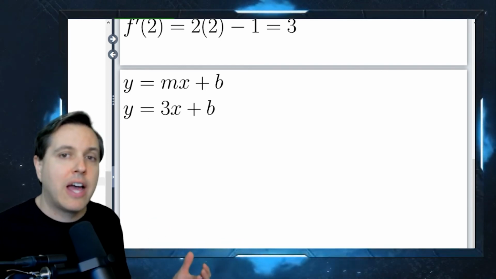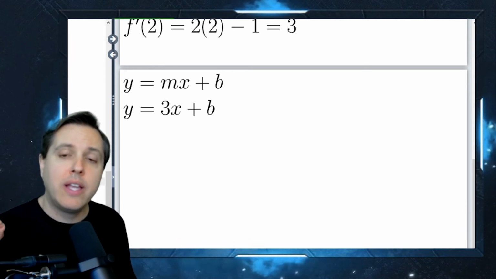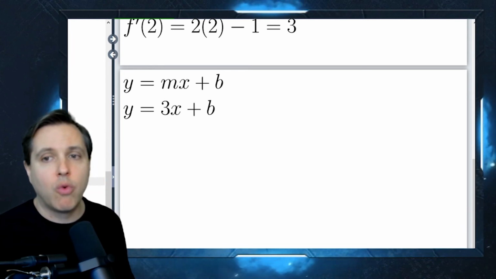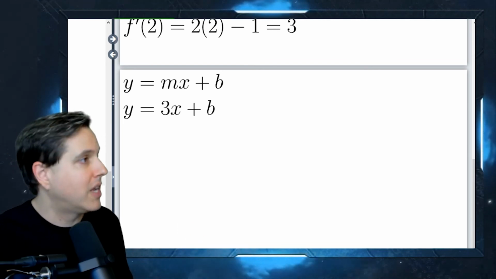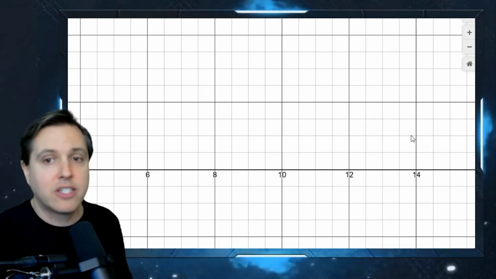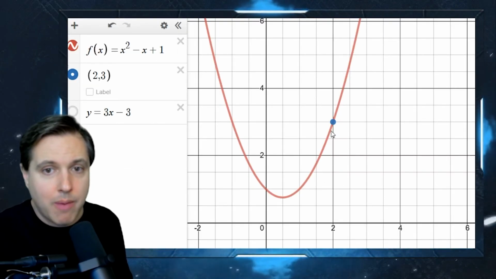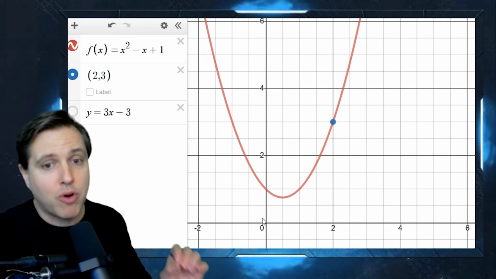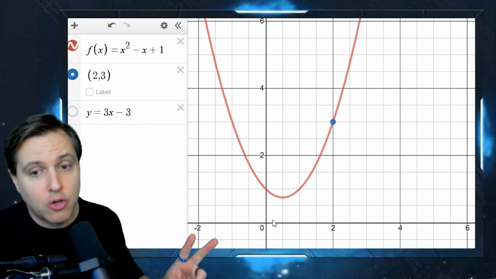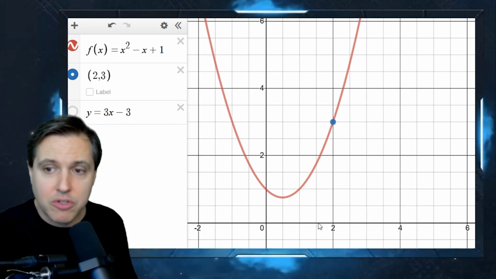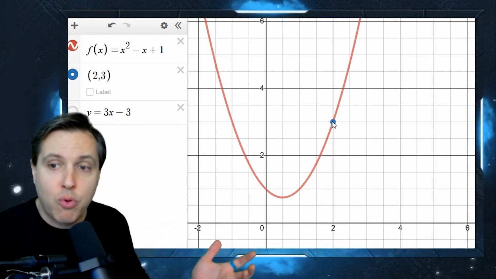Normally in an algebra class, the way you would solve for b is that you would now take the values from a point and plug them into this equation. Well, where are we going to get values from the point? Remember, we looked at that at the very beginning of the problem. We figured out the point on our line was (2, 3), because originally I stated the problem in a way that we wanted the tangent line when x was equal to 2. So we look at x equals 2, we figured out the y value was 3. So that's the point we should use then.